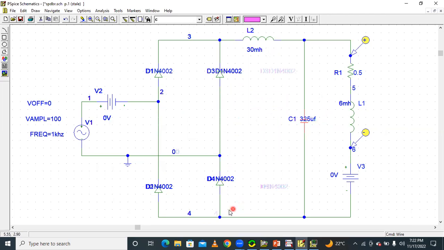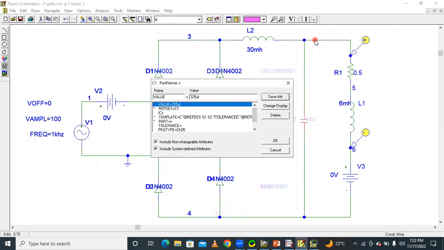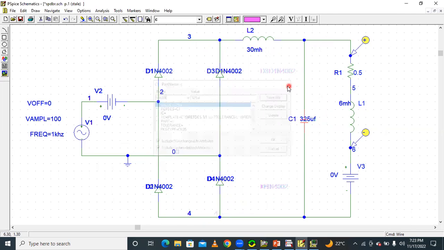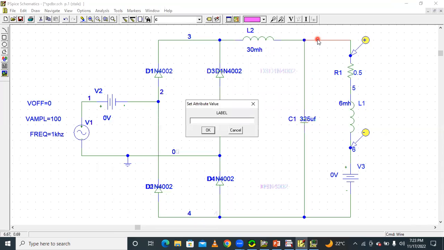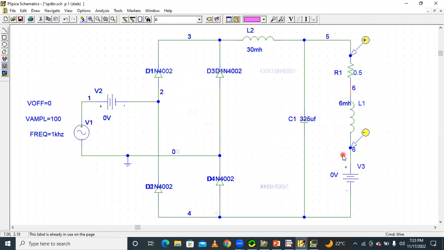And here the labels are like this. Here 0, 1, 2, 3, here 4, and here the label is 5. Enter label 5 here, and here change the label to 6, and here 7.